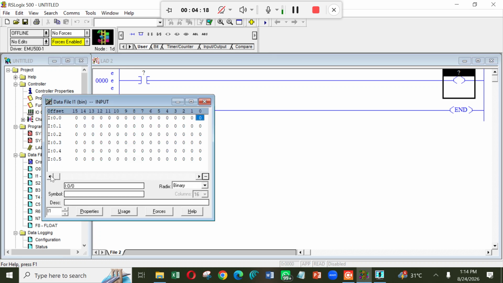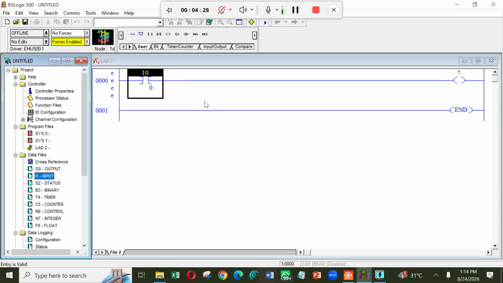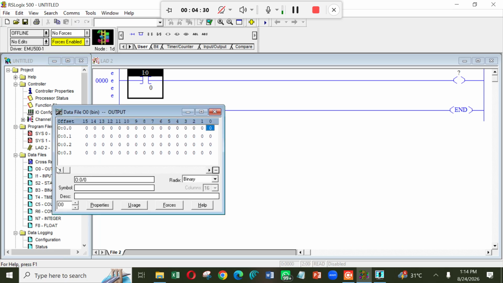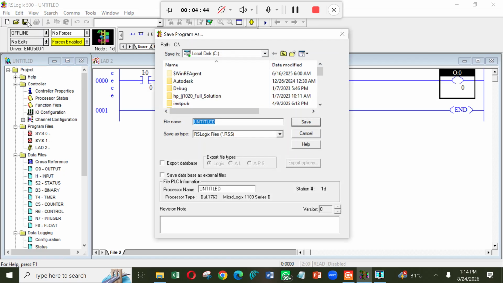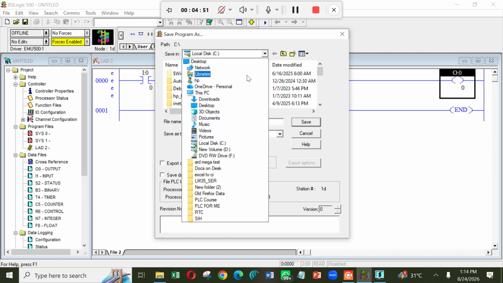To give the name for the input, I can double click on the input, then bring here I 0.0. Similarly for the output, I can double click on the output and bring it here. Once it becomes green, I can leave it. The name will come automatically. So I can save it in the folder I created for my program.